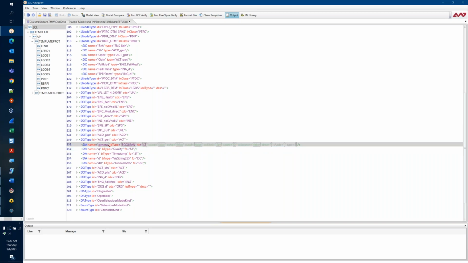As we'll see here in a little bit, once we navigate to some of the other tools, this whole path that I went down through the navigate to features is going to make up a whole path to a data attribute, starting with our IED that we saw up at the top, moving down into our logical device, and then our logical node, for example, the RBRF, the data object, and data attribute. And we'll get to see a little bit more of that in action here in a couple of moments.